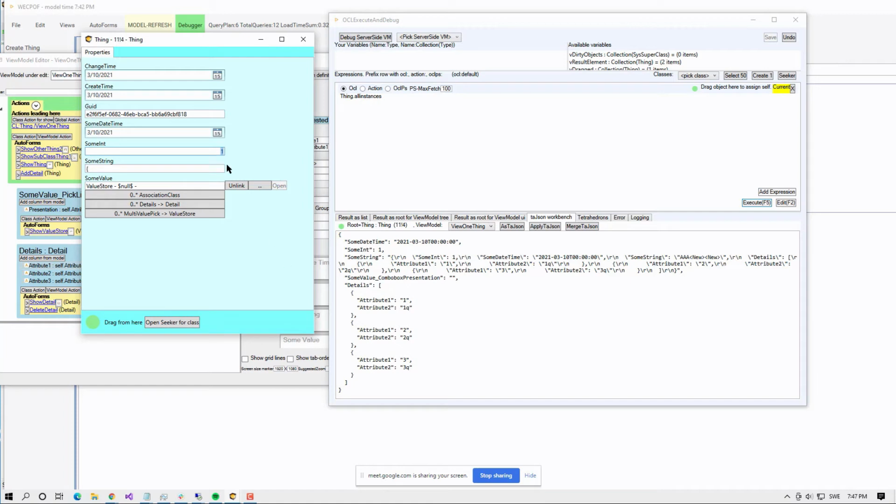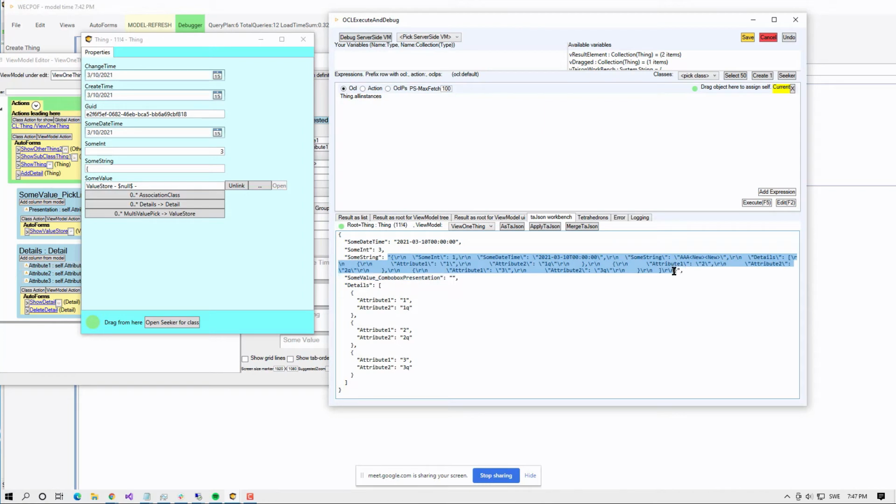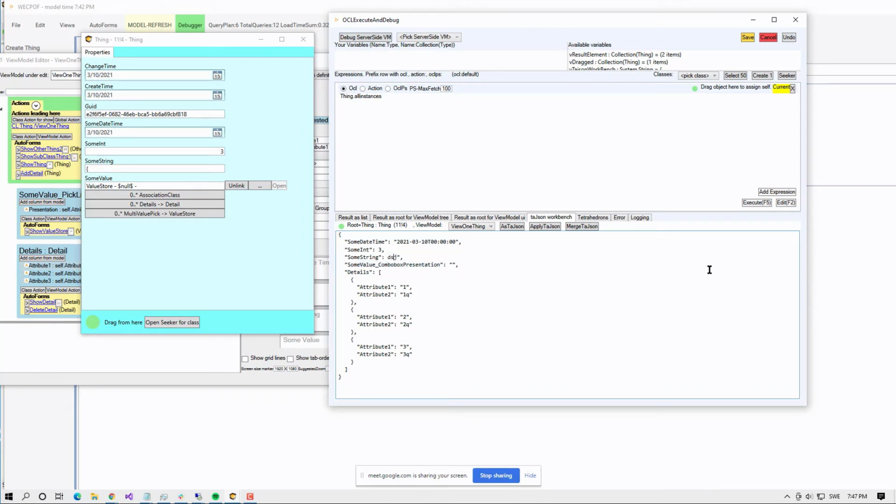So if this integer is 1 now, and I were to change this to 3 in the Tajson text, and apply that, that would update to 3 there. And if I were to change this long text to a valid JSON like that, and just applying that, that would update immediately there.